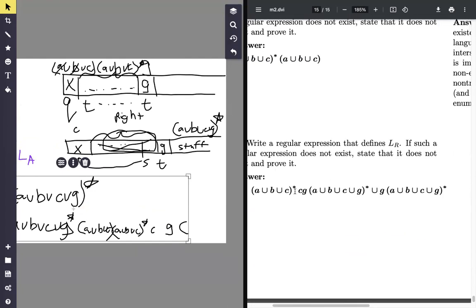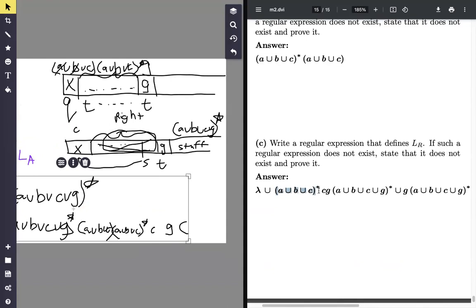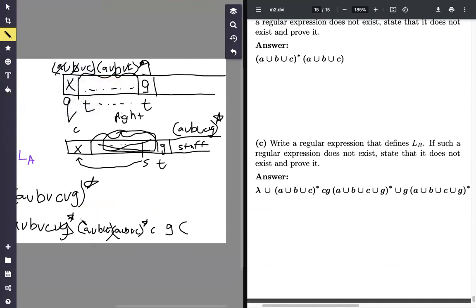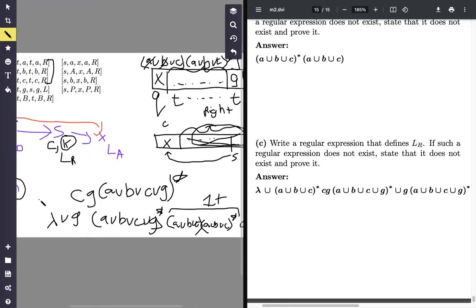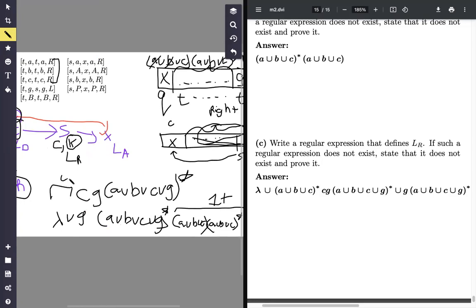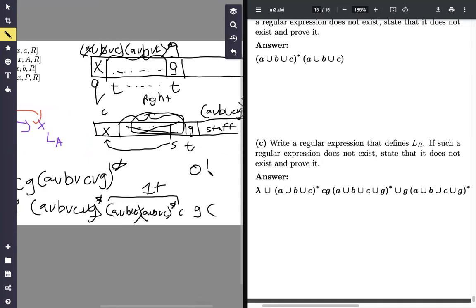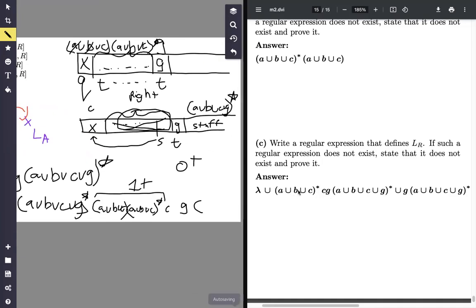She did a similar thing right here with this A or B or C star. If you see here, the rest of it is cut off, but we have A or B or C, A or B or C star, which means 1 or more. And then here we have nothing, which means 0. So if we combine these two, it's equivalent to saying 0 or more, which is equivalent to just a star. So she combined her answer, but we got the right answer together.